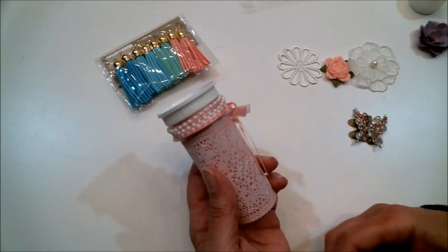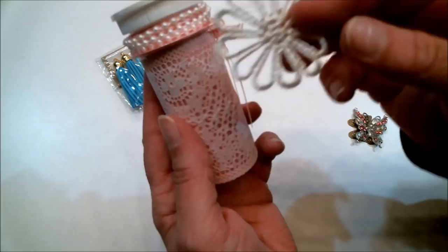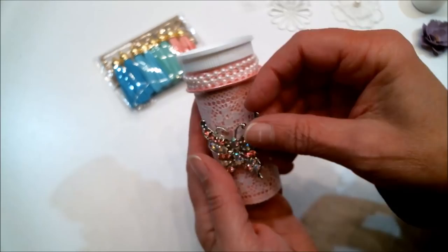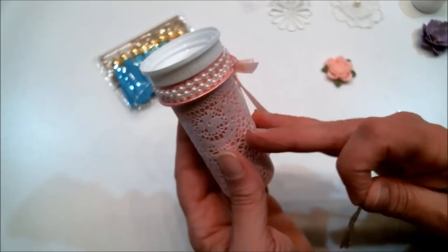And I'm just going to show you options. So you can have a little applique and add that to it, or a bigger one. So we've got pretty butterflies. There's so many things you can do to this, or just leave it the way it is.